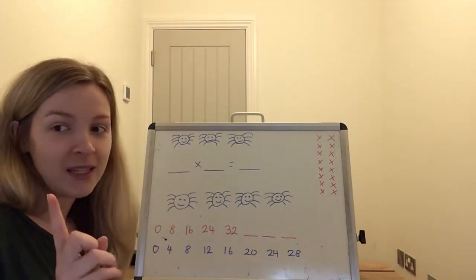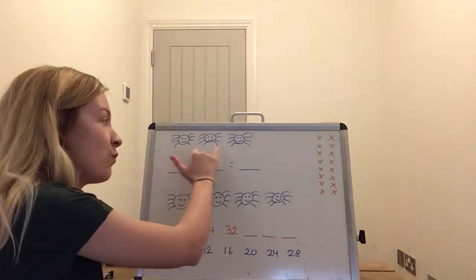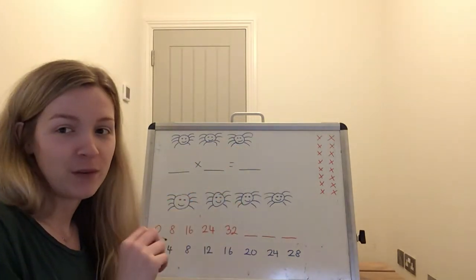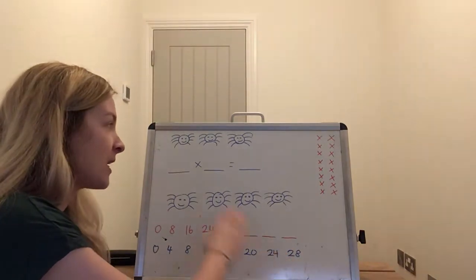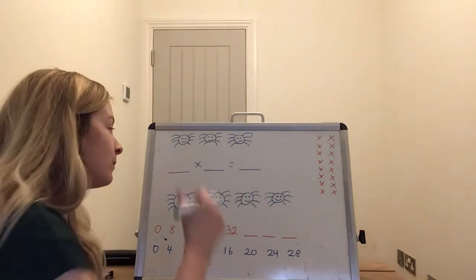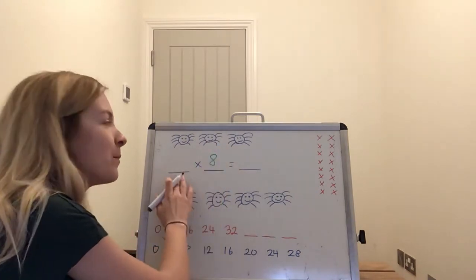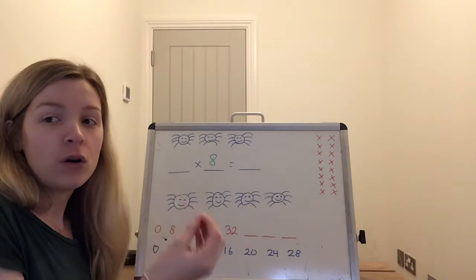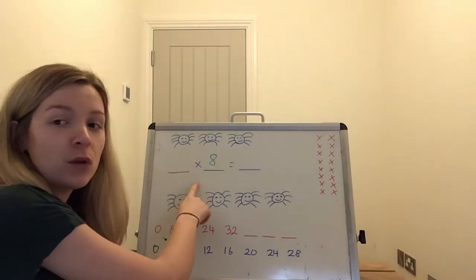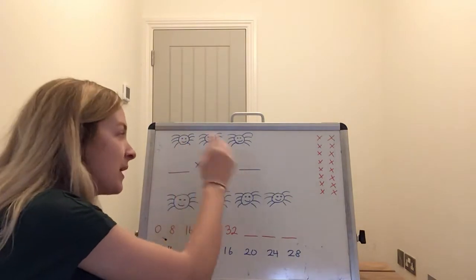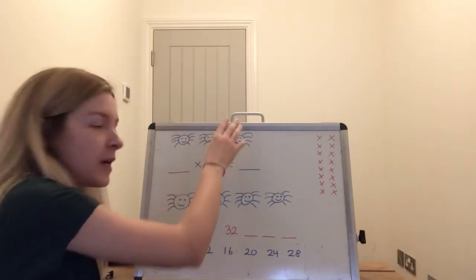Okay, so we're talking spiders, badly drawn spiders, 8 legs. Now, thinking 8 times tables, this represents an 8 times table calculation, okay? Each of them has 8 legs, so I know that I'm working with the 8 times table. How many groups of 8 legs do I have? How many lots? Remember, this means times or lots of. I have lots of 8. How many groups of 8 or lots of 8 do I have here?